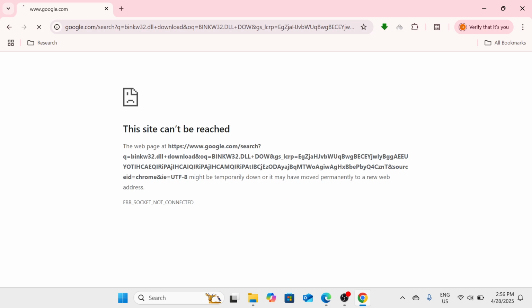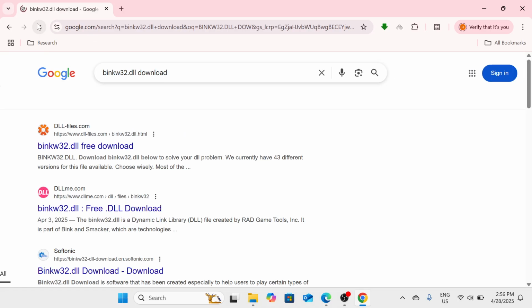and since it's taking too much time to load this, okay, so we have now the binkw32.dll search results. Let me just quickly look for or click on the first search result here, the dllfiles.com.